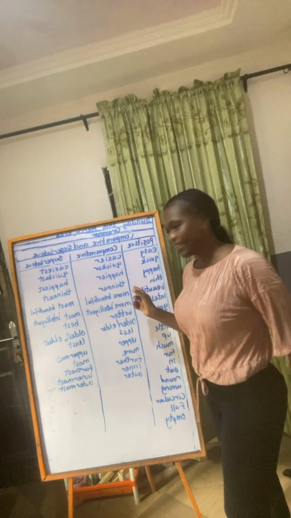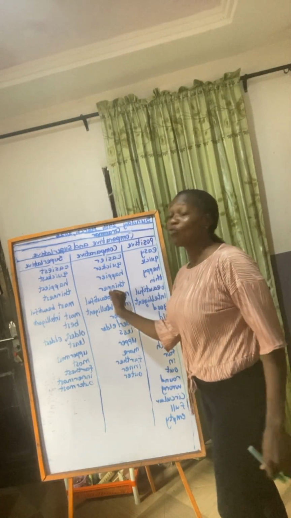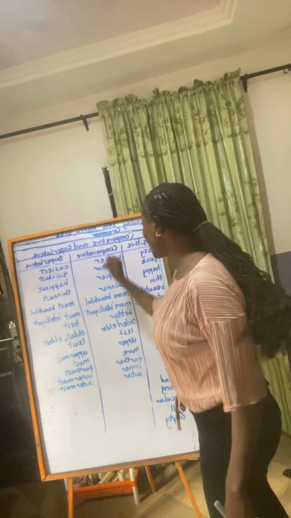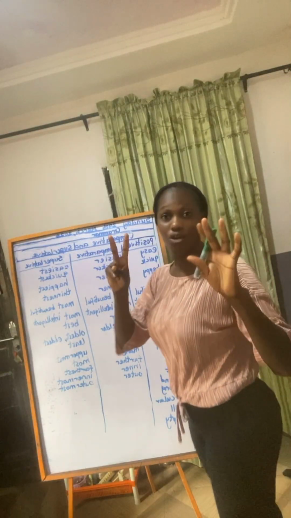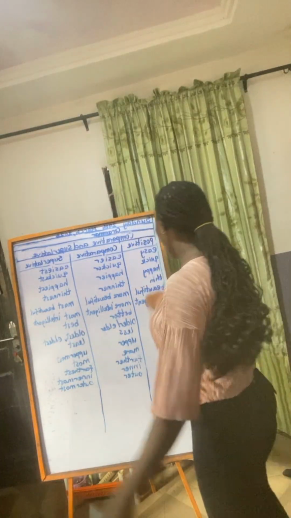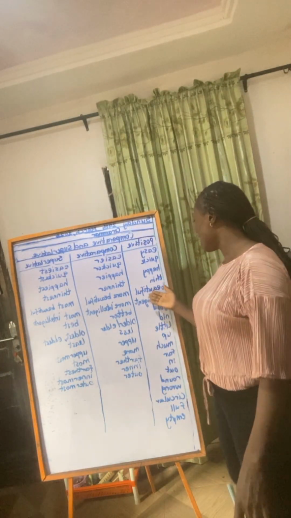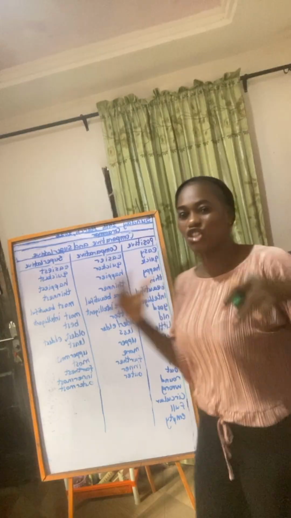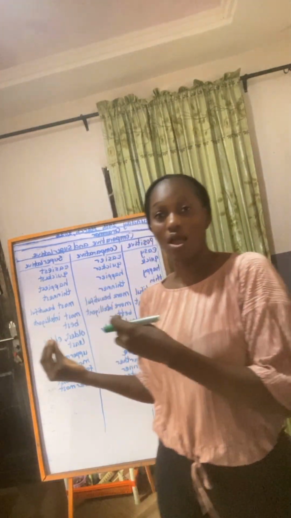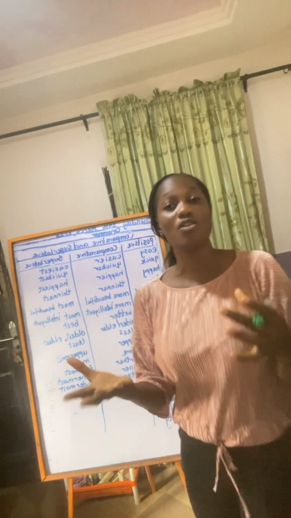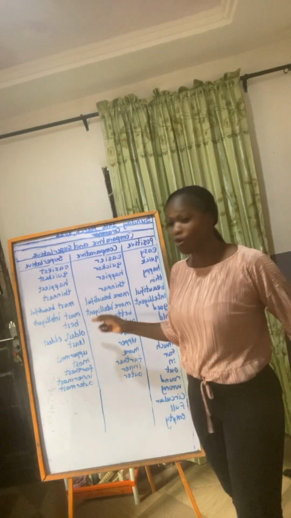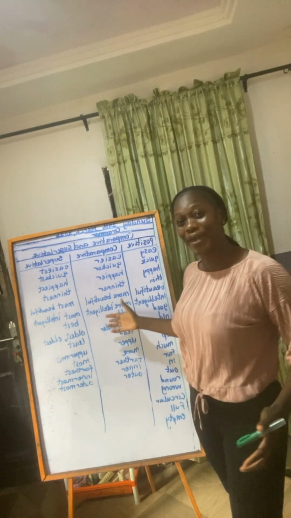Then we have thin. Take the word thin here. If you want to compare two things and you're using the word thin, once you get to the comparative, this n will be doubled. It turns to thinner. Then here we have thinnest. All right, so we have beautiful. These are the kind of comparatives that change a level. We actually use the words more and most. For comparative we use more, for superlative we use most. So beautiful, more beautiful, most beautiful; intelligent, more intelligent, most intelligent; good, better, best.